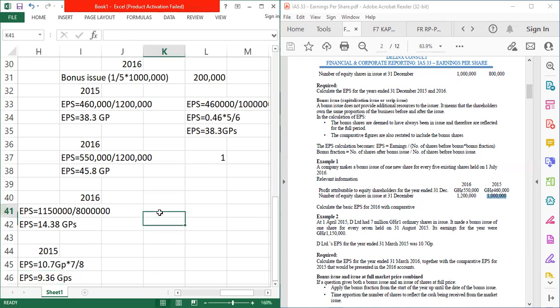Another way of doing it is to ask yourself: if the shares that we have in issue were 7 million at the beginning of this year, it means that the shares in issue last year were also 7 million. So let's now find, if our earnings per share is 10.7, the total earnings for last year. It will be 10.7 times the number of shares that we used for the earnings per share, which is 7 million. What figure are you getting? Give it to me fast.